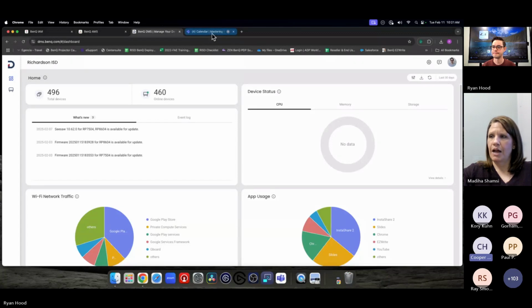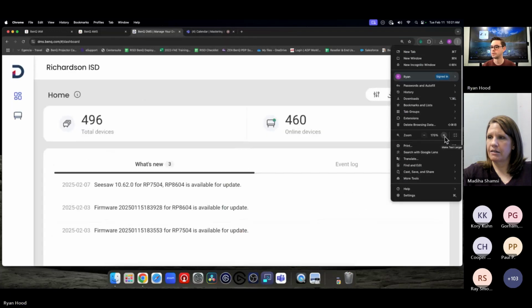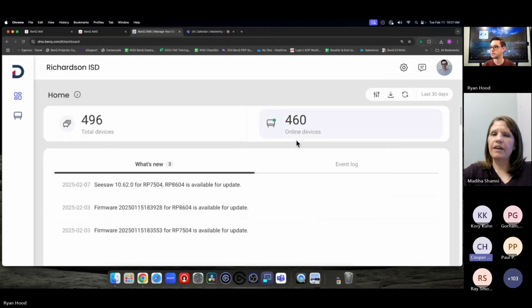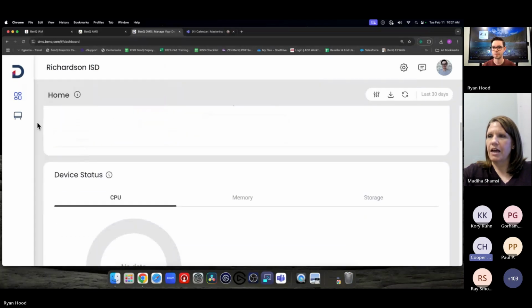Okay, wonderful. Is there a way to make the text larger? They're asking because they're having a hard time seeing your screen, I guess. Oh, let me see if I can zoom in. There we go. We've got it fixed moving forward for you, Donna. Sorry about that. It's a little hard to see.